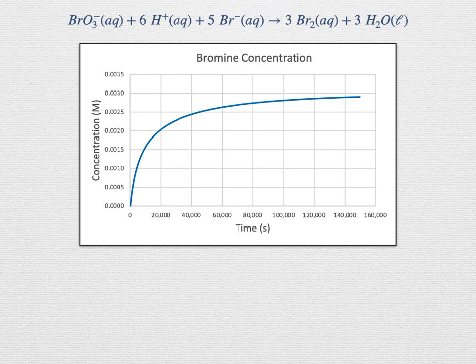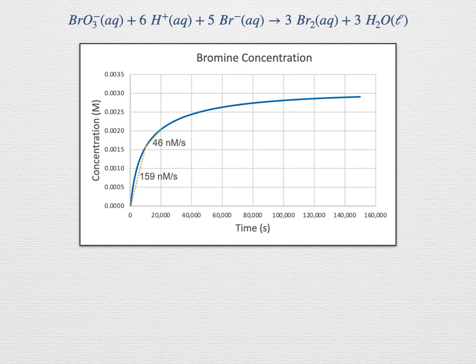Instead of 20,000 seconds, what's the average rate during the first 10,000 seconds? Well, from the data table, it's 1.59 millimolar, so the average rate is 1.59 times 10 to the minus 3 divided by 10,000, equals 159 nanomolar per second. And then the next 10,000 seconds would be 2.05 minus 1.59, 0.46 times 10 to the minus 3, for a rate of 46 nanomolar per second. I think you can see how this can continue.